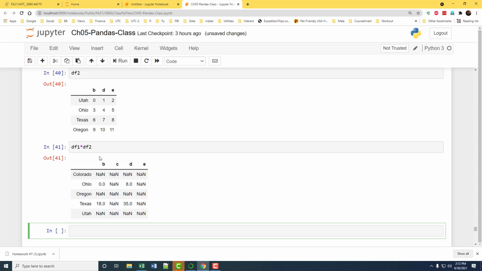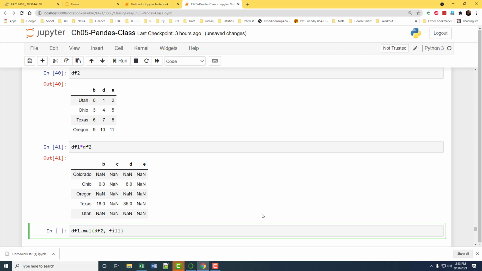Okay, value coming from df1 or value coming from df2. If either one is NaN, then you'll get NaN. If both are numbers, then it will be multiplied. And again, you have a corresponding method, which is df1 dot mul.